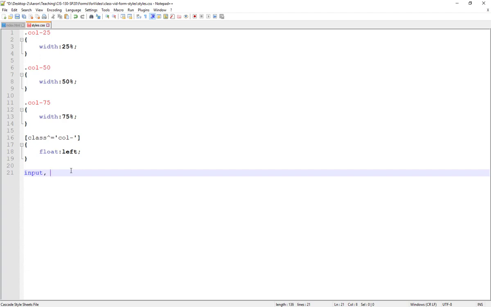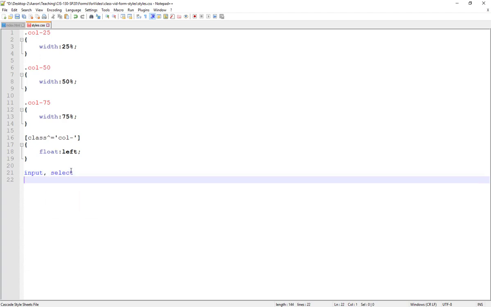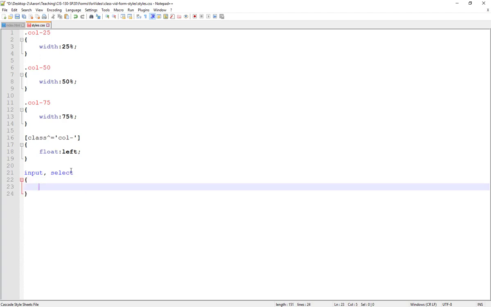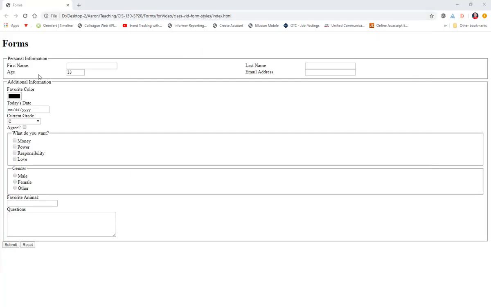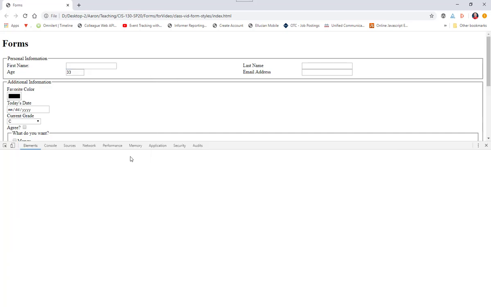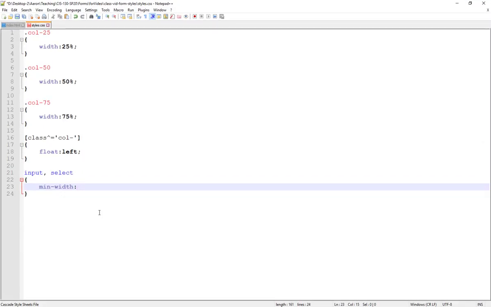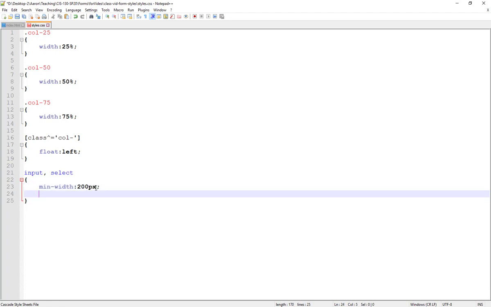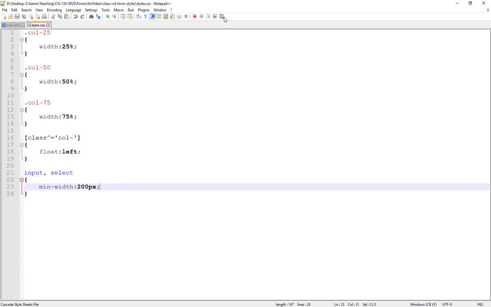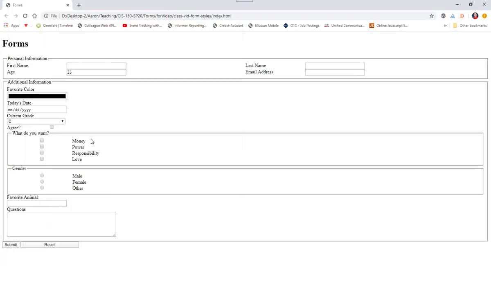So input, select, and we'll set a min width of, how large are these to start with? 173, so we'll set them to 200 pixels for a minimum width. Then we'll save this, see what this looks like.